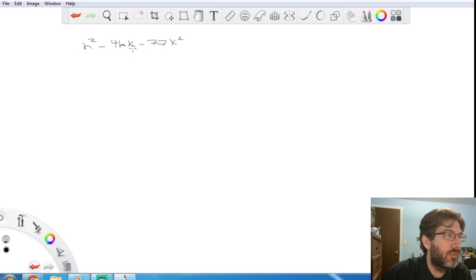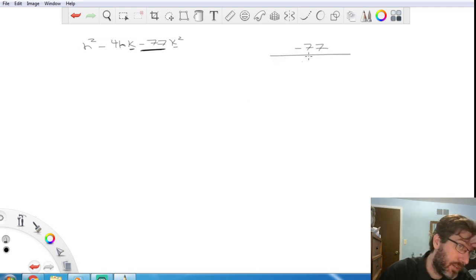two variables. There's a k here now, which doesn't really change much. You just can't do much with the variables, so you kind of take it with you. And right now we're just going to ignore the second variable and throw it out. And we're going to look at our c term again, which is that negative 77. So I'm going to write negative 77, and I'm going to start listing the factors that get me negative 77, keeping in mind they need to add up to negative 4.